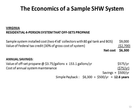And a simple payback would be our initial capital investment, $6,300, divided by that $500 per year. We come out to 12.6 years. And that may seem like a lot. Most people would say, well, gosh, I don't want to invest in something that doesn't have a 3-year payback or a 5-year payback. And certainly in other states, solar water heating systems do have paybacks that are that quick. Washington, D.C. and Maryland have paybacks that are very quick. But Virginia does not have any incentives specifically for solar water heating, so it's a bit tougher. But that doesn't mean that solar water heating isn't still a good investment.